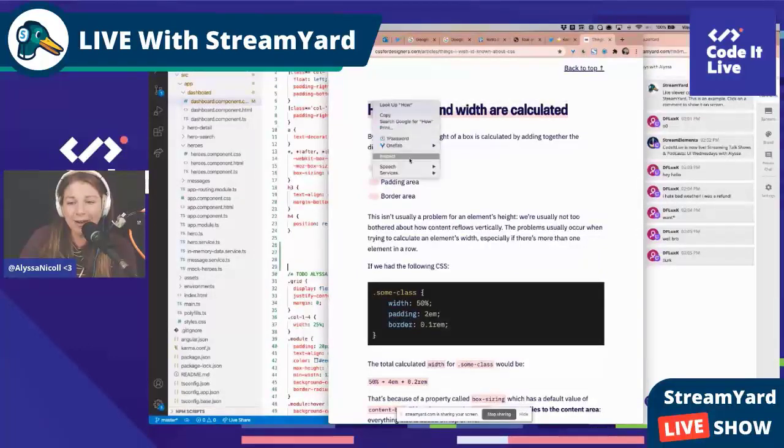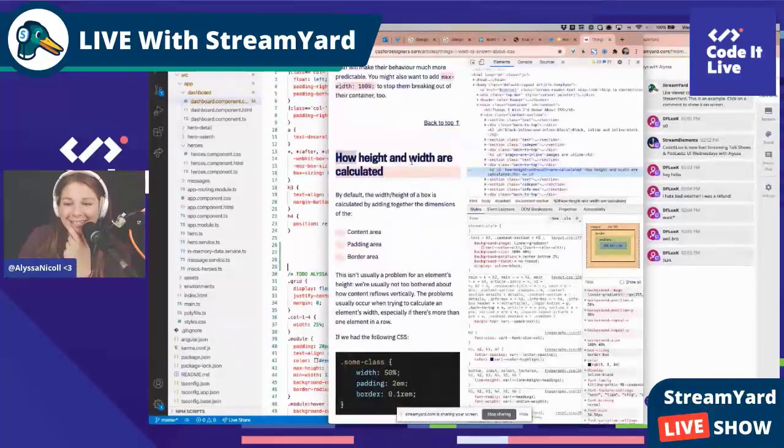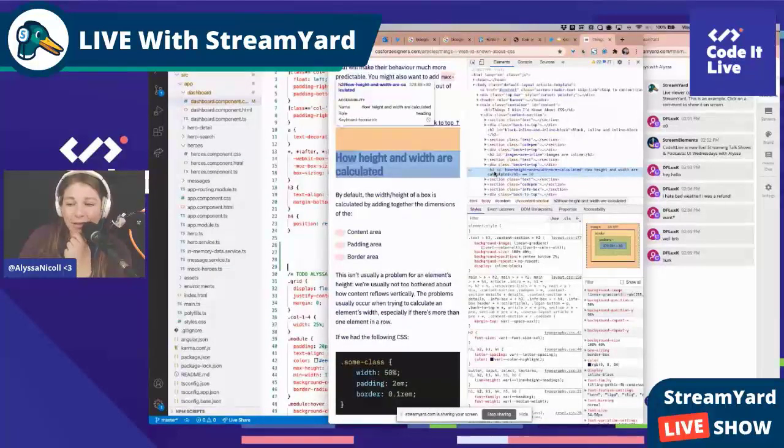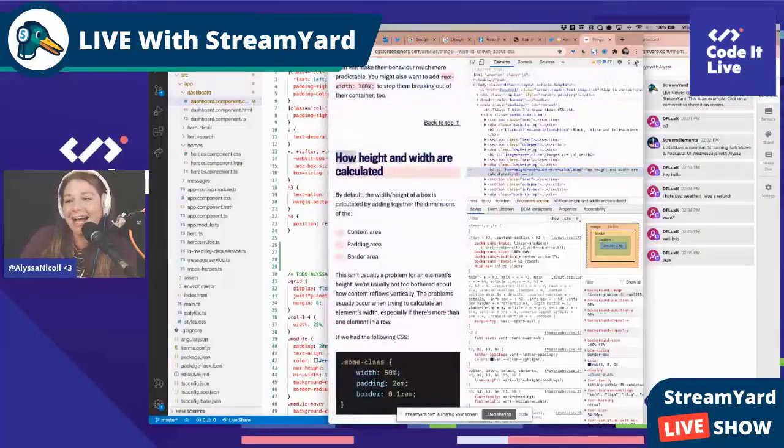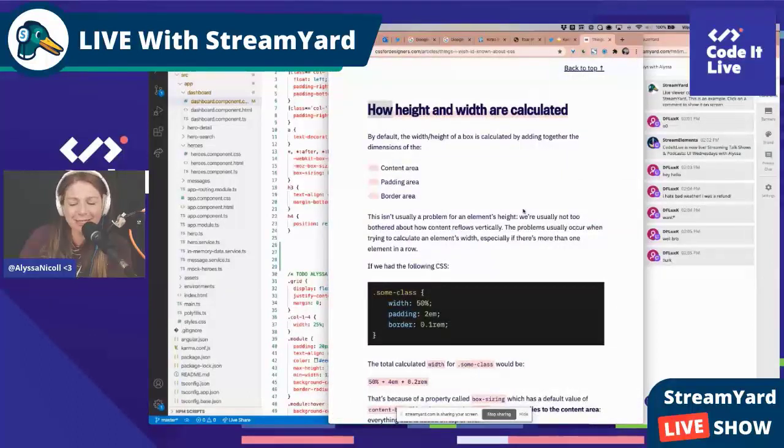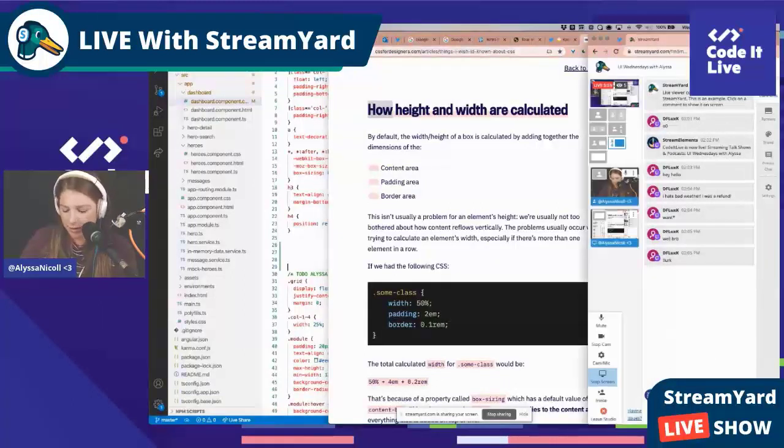I just need to open up the inspector and I'm like, is this a border? What are they doing to this H2? Background image. Oh, it's a background image with a linear gradient. Oh my God, I just love it so much. Anyways, I love this resource. I wanted to share that. CSS for designers. I'm going to share it in the chat. So there you go.